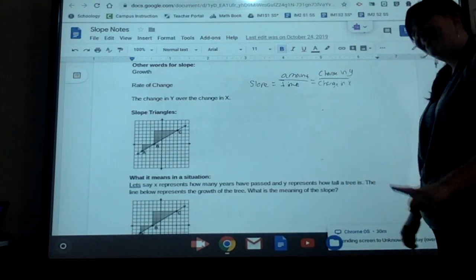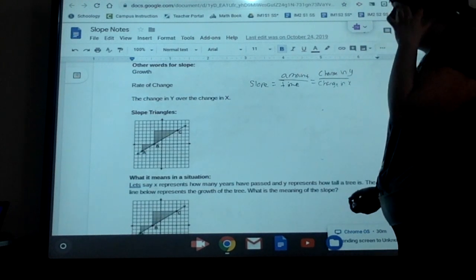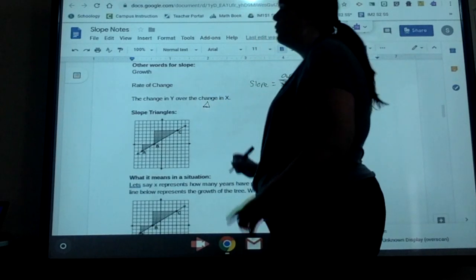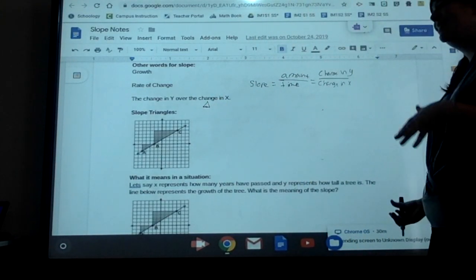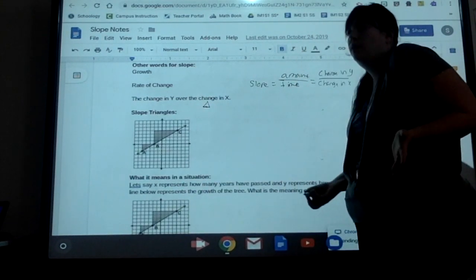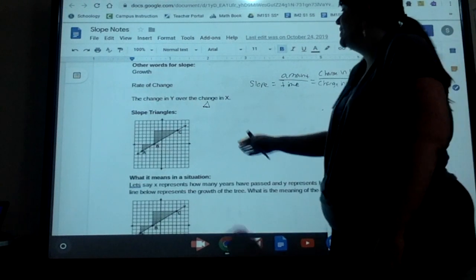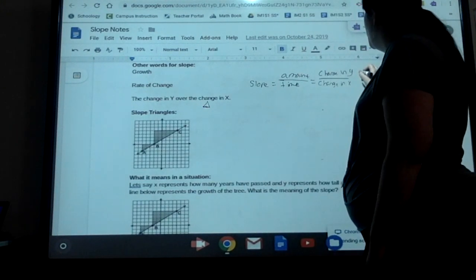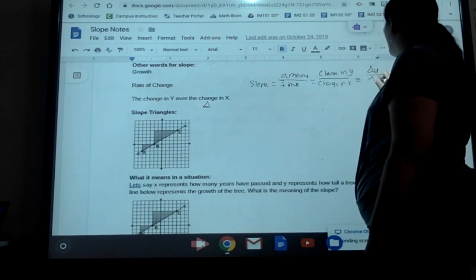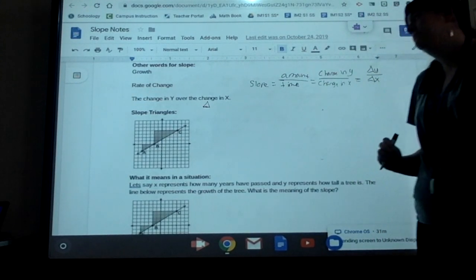But in math, and this is funny, the change in, we have a symbol to represent that, and our symbol is a triangle. And in Greek, the triangle letter is called delta. So this is called delta in the Greek language, and we use Greek in math a lot for whatever reason. And so also the formula is known as delta y over delta x. But that just means the change in y over the change in x.